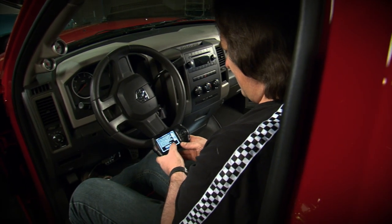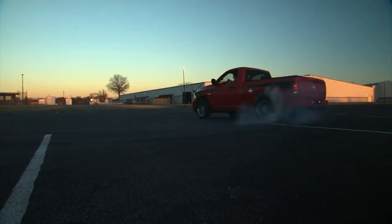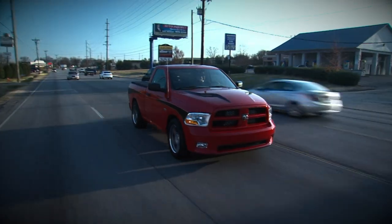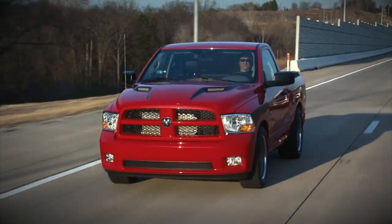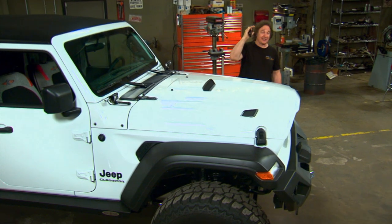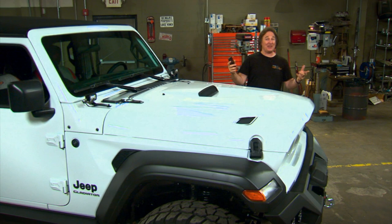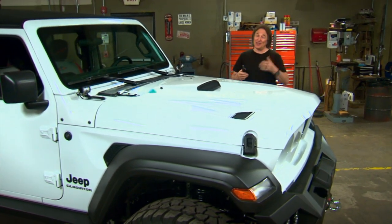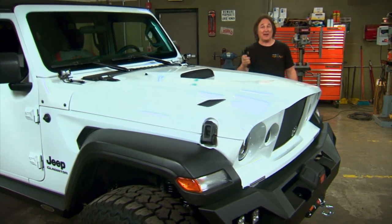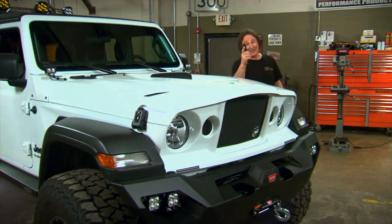When it comes to blending performance and economy, that's a bit more tricky, because as one goes up, the other usually goes down. If you go for an all-out performance tune and drive accordingly, your fuel economy is naturally going to suffer. If you're running an economy tune and getting good mileage, you're probably not going to have the power you want. The best tune for both performance and economy is usually somewhere right down the middle — but the big variable is how you personally drive the vehicle. The good thing about having a programmer is you can change it whenever you want in just a few minutes, allowing you to dial in exactly what you need.